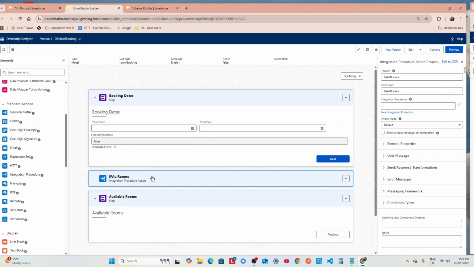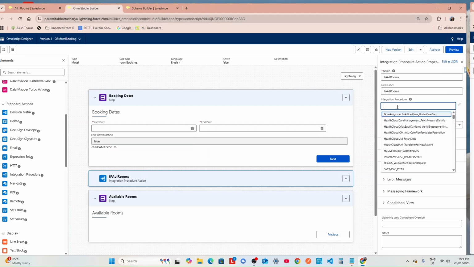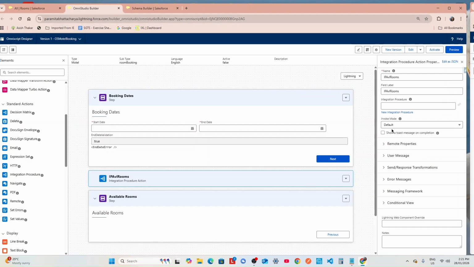That action is going to call the integration procedure which I'm going to create now. So the name and label here are for this action within the OmniScript. This action should be attached to an integration procedure. That's what I'm going to create now. Okay.